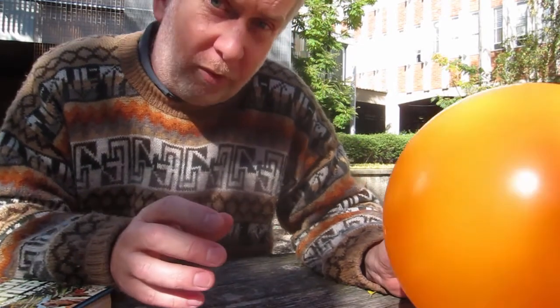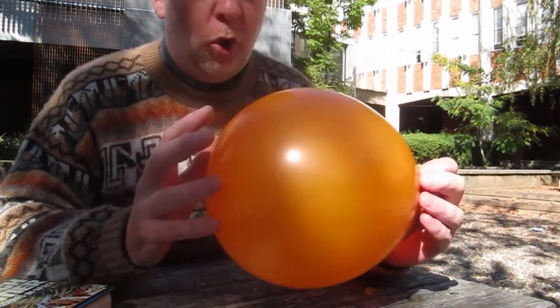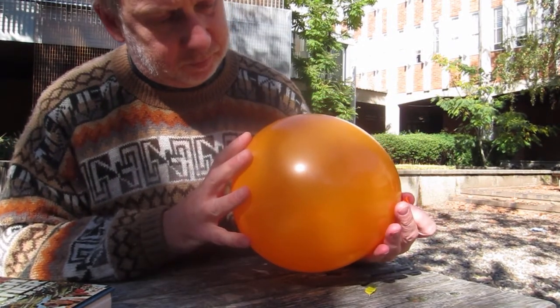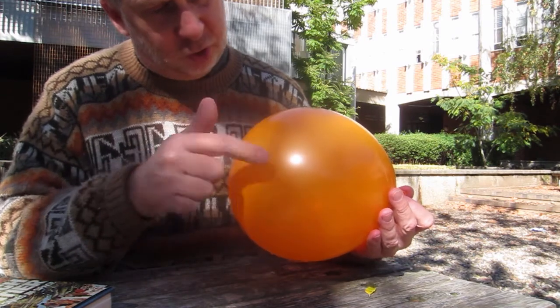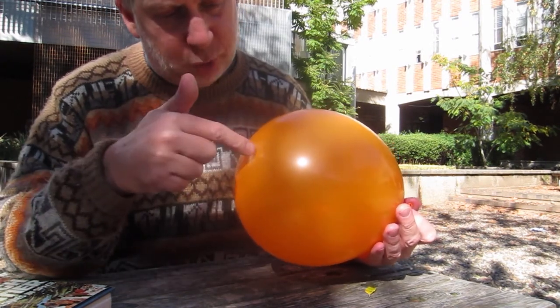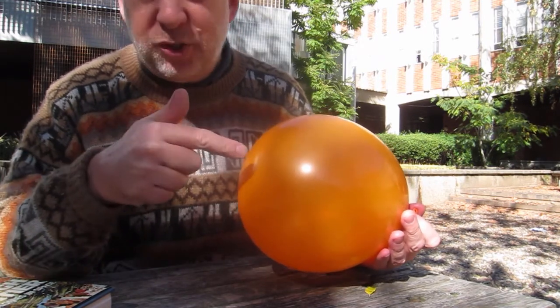So is a white dwarf stable? Well, consider this as a model of a white dwarf. A white dwarf is a ball of gas, this is a sphere of gas. Let's imagine that the surface of the balloon is like a surface layer on the white dwarf. If we push it in, it bounces back out again.